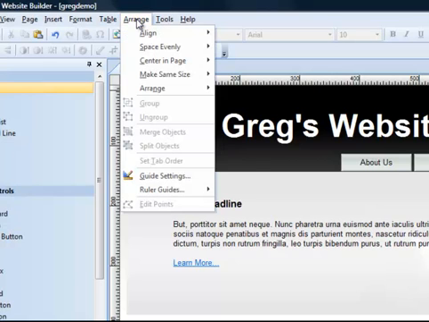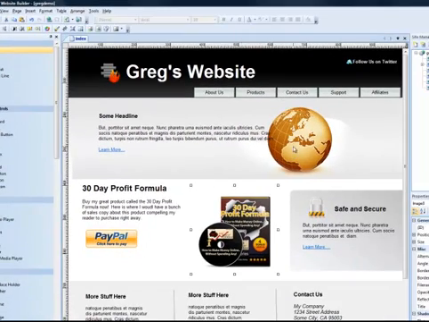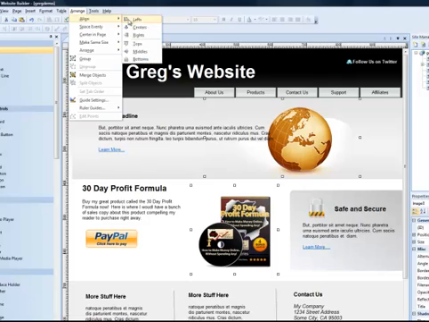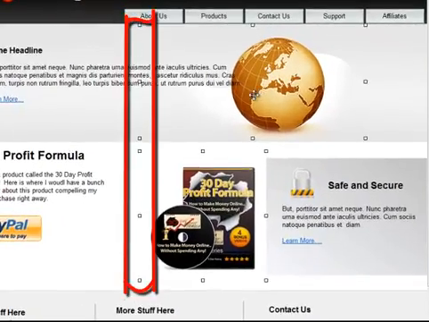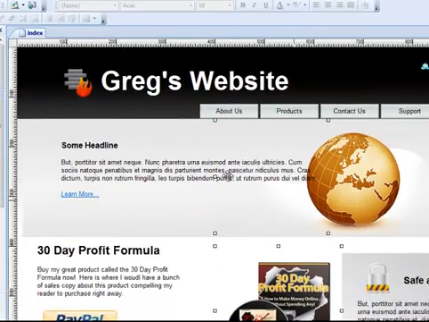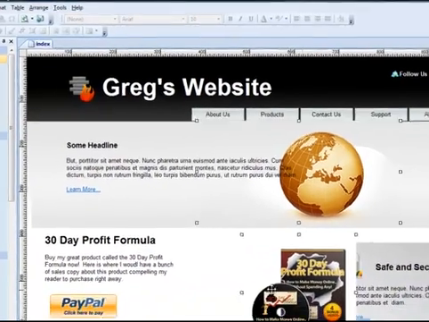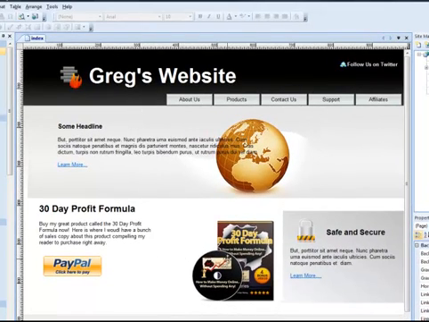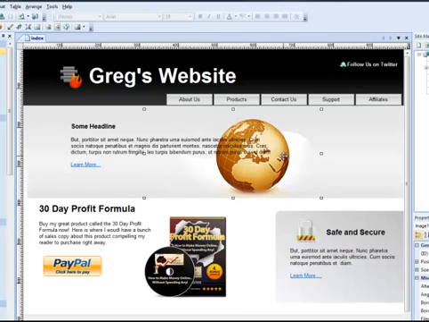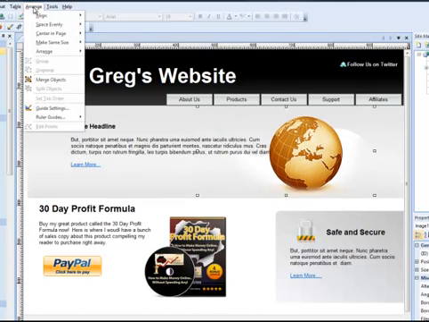Arrange just helps you align your objects or space them evenly or center them. So for example, if I wanted this object and this object to be lined up, I've just selected both of them. I could align them according to the left side and see their left edges have aligned because this object actually is way over here. The globe starts way over here. And then this starts here, so they're aligned. Or I could align the centers, and you can see their centers aligned. So that's a pretty handy tool when you're working with objects and you want to keep things lined up and in certain spots on your website. You can also make images be the same size. You can merge different images into one image so you can keep them all together, etc.